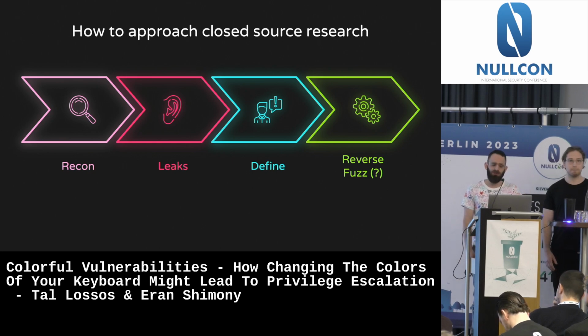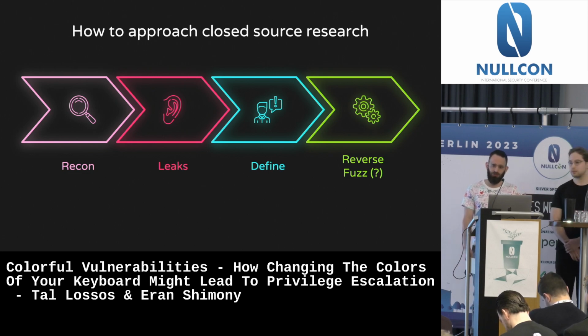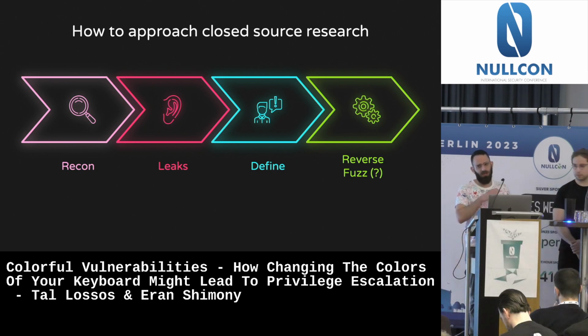After that, it's very important for us to define our target as closely as possible. As people who probably did reverse engineering in the past, you know that sometimes you begin with one function and then it develops to a dozen functions and then to a few dozen functions, and that's a lot. And if you remember from the old days of Win32k.sys, the graphical driver of Windows that consists of several thousand functions, then things can get out of hand pretty fast. After that, usually we have some kind of reverse engineering, and sometimes we work with fuzzers, but more about that soon.